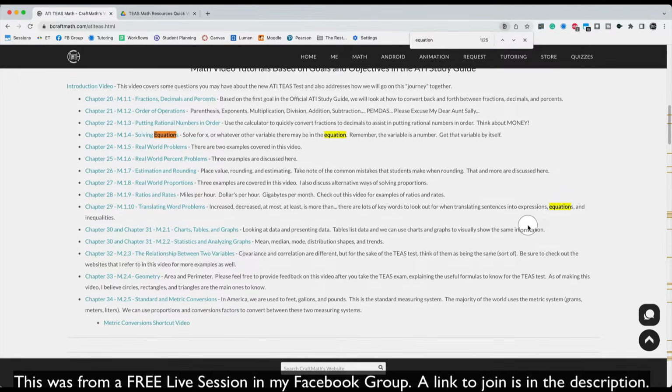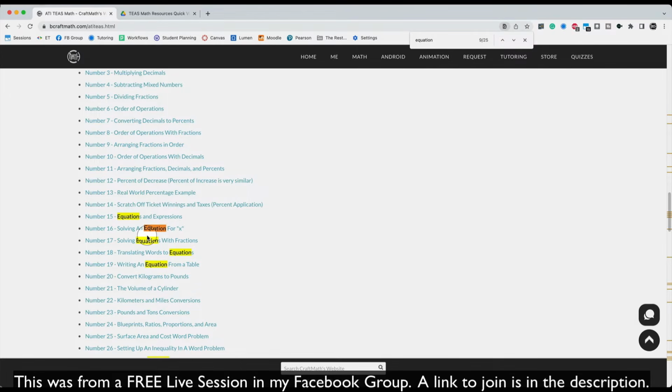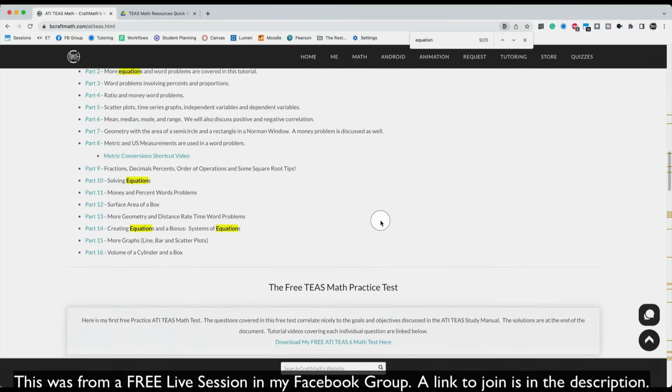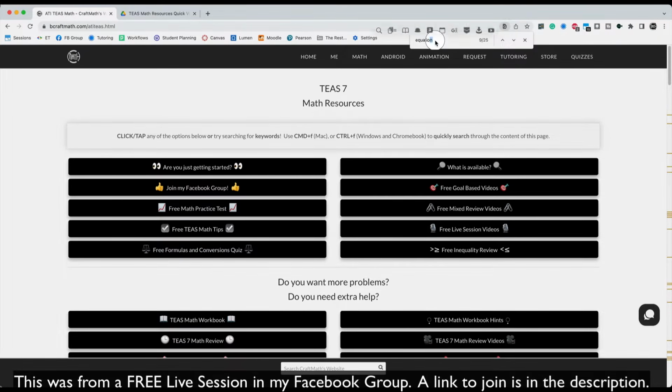everywhere on my website. So instead of you scrolling for hours trying to find something, look for the keyword, and you can even cycle through those keywords and it automatically just jumps through my website and it highlights every time it sees the word equation. Now, the majority of these blue links that you see here, all of these are videos. So it will take you to YouTube where you can watch a video. But I recommend stopping at my website to look for the resources, type in those keywords to find those videos much faster. I use this search feature on tons of websites when I'm looking for keywords.